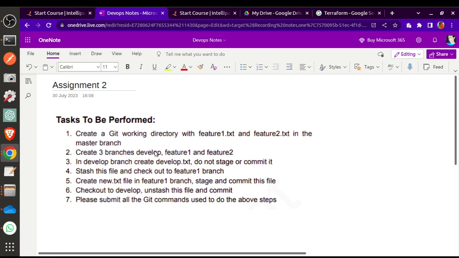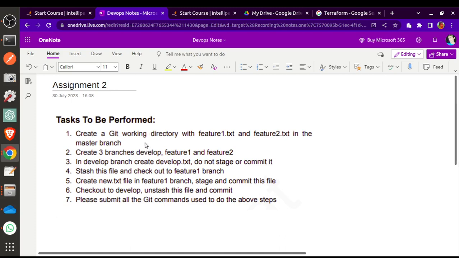Fine. So whenever we are in the feature1 branch, we also commit something over there, and then when we return back to the develop branch, after recovering the backup from stash, we again do the commit.